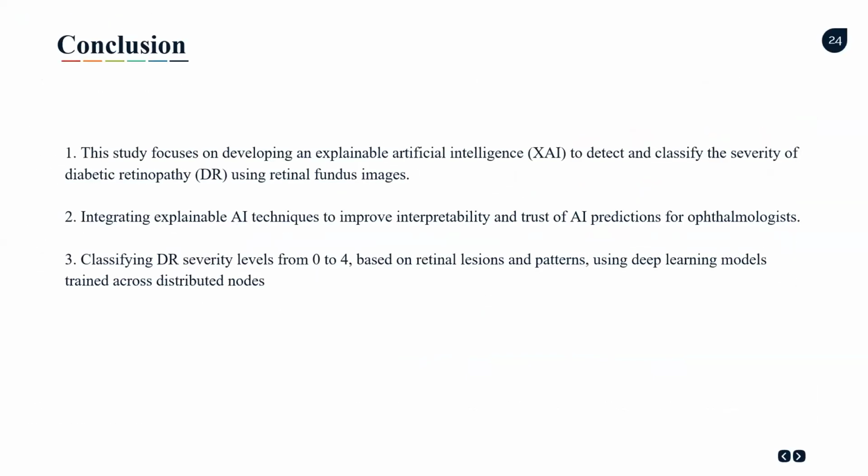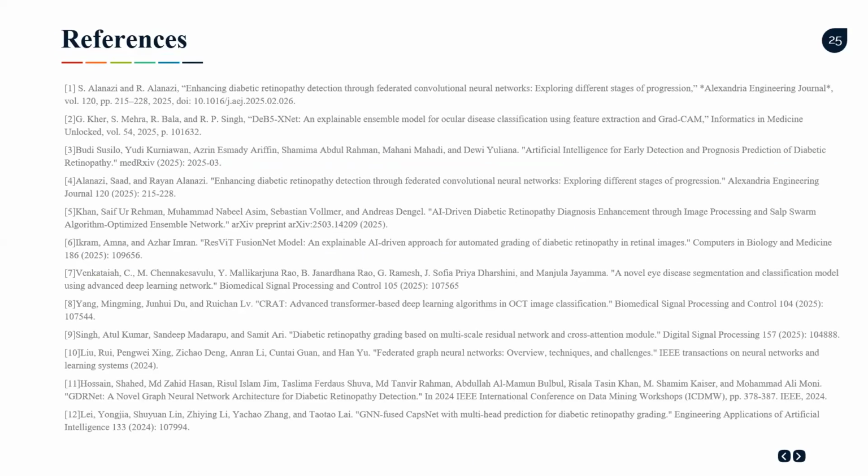Now, our study focuses on developing an explainable AI to detect and classify the severity of retinopathy using fundus images, integrating the explainable AI concept to improve interpretability, and classifying DR severity levels from 0 to 4, based on the retinal lesions and patterns. And here are the references. Thank you.